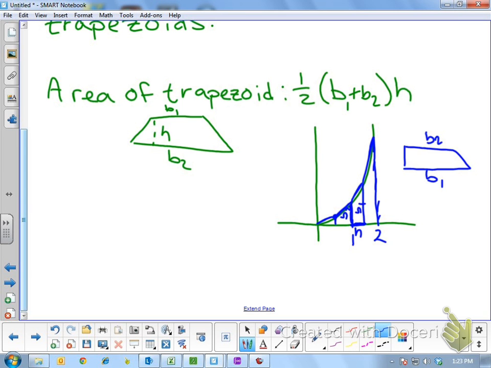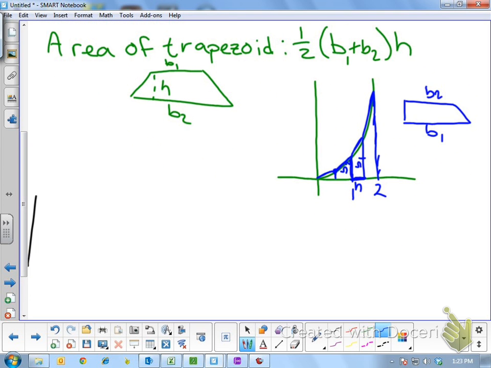So if we're going to use the area of our trapezoid to estimate this integral, remember we're really estimating integrals, and we will have a way to do this without a picture, but it takes a while to build up to that. So let's estimate this. We said from 0 to 2. If we split this into 4 subintervals, we'd have 0, 1/2, 1, 3/2, 2. So we have all those x values. And this time we're going to have to find 2 y values for every area. I can't find this area unless I have both bases. This area unless I have both bases. So I have to find the area of each and every trapezoid.